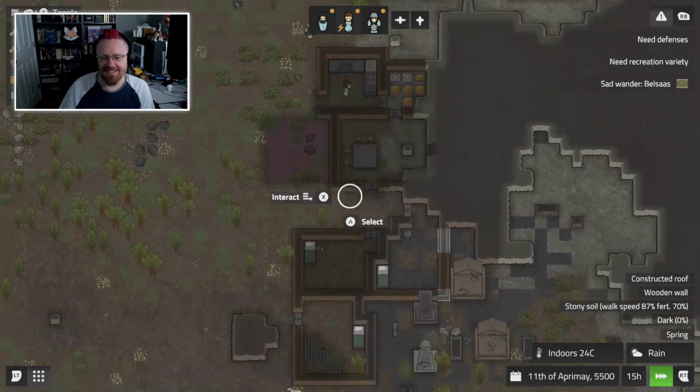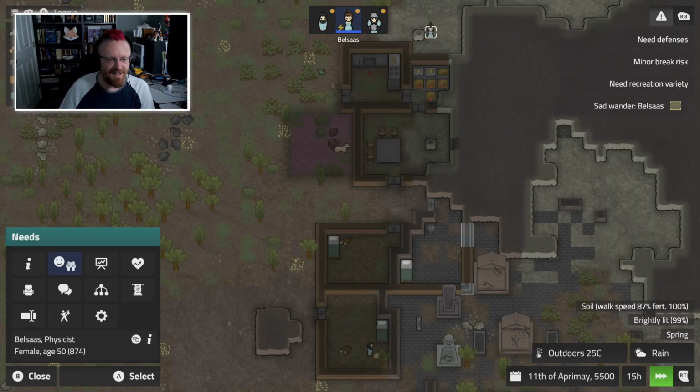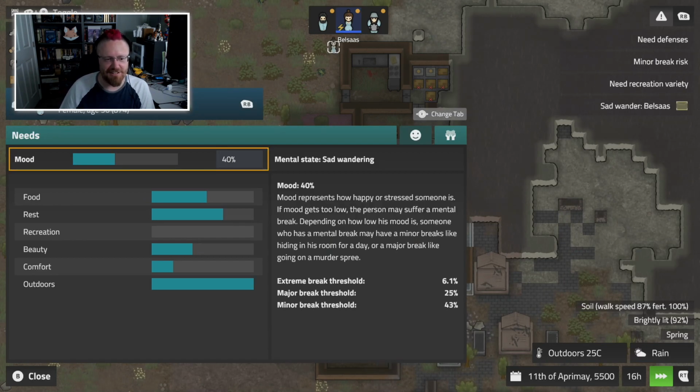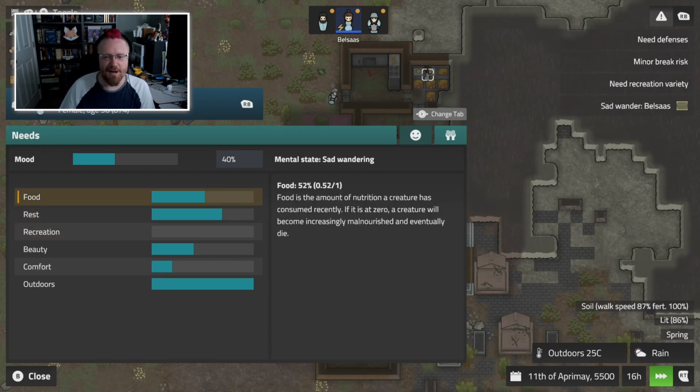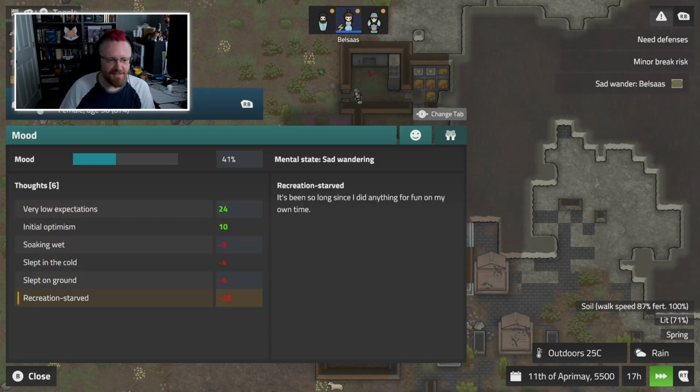Uh-oh. Belsas is wandering, sadly. So this is a thing you have to worry about. When somebody's mental state gets too bad, they will sometimes make themselves as useless as possible. I think the biggest problem was that she was recreation starved.